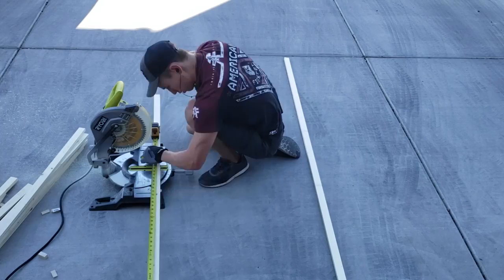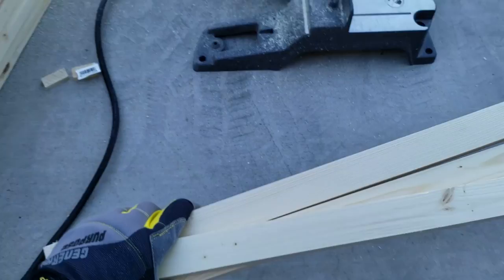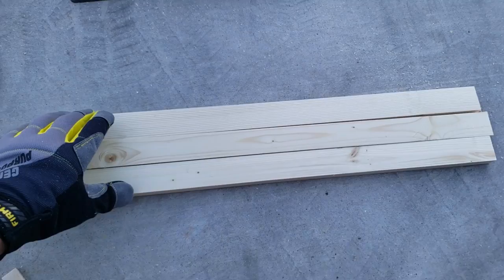All right, now you can cut 4 of your smaller cutoff pieces, not your 36 inch ones. You can cut 4 of them at 18 inches, and then those will be for your backer pieces to nail it all together.